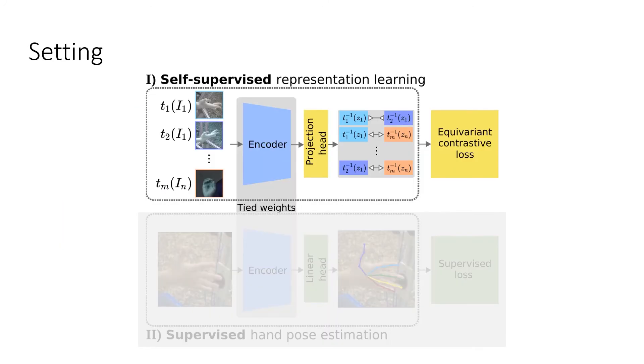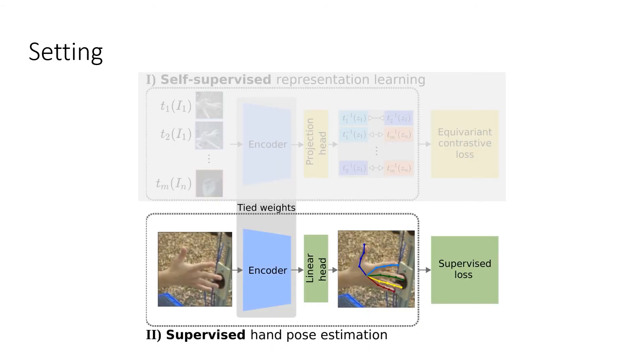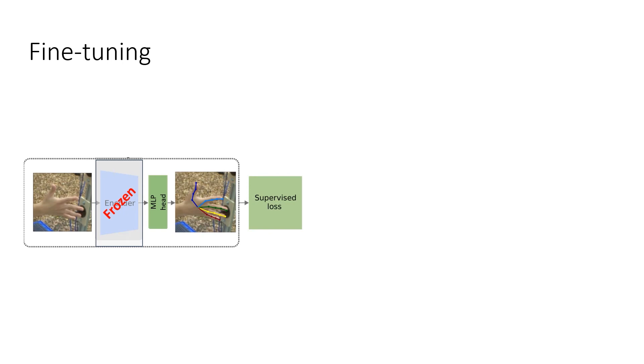During all experiments, the two-stage setting is as follows. We first pre-train a network self-supervised on unlabeled data using the proposed PECLR loss. In the second stage, we fine-tune the pre-trained model on the downstream task of hand pose estimation. This is done with the help of labeled data. There are two ways we perform fine-tuning, following similar schemes as proposed in the related work.